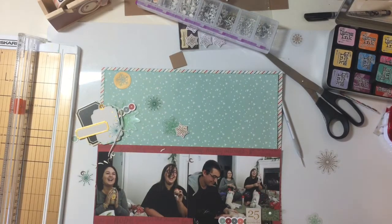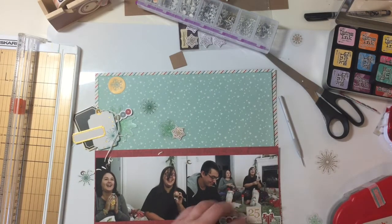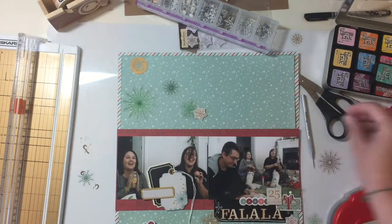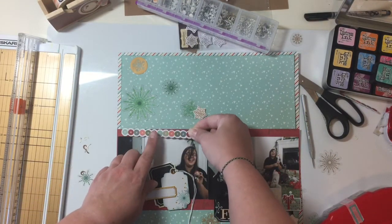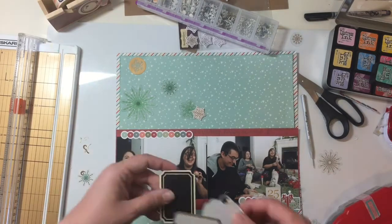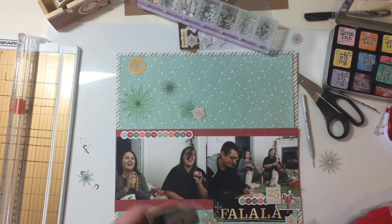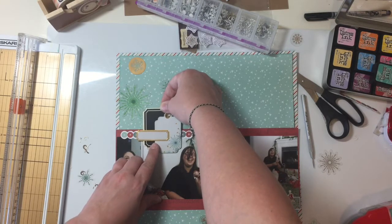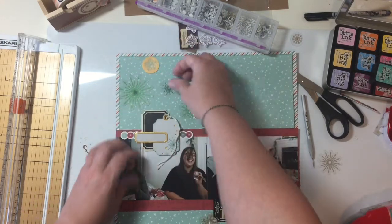So I had run over to get my white embellishments. I keep them in those little container things. I can't remember who makes them, but I love them, and they're sorted by color and basic type. So I get out my white brads, because I still like brads, guys, and I decide that I'm going to use the brads to fasten the acrylic to the paper. So I'm just going to poke a hole in each one and then adhere it to the paper. That way there's no adhesive that you can see. And then I put this little cluster on there, and it's totally not a journaling piece, it's just a decoration.